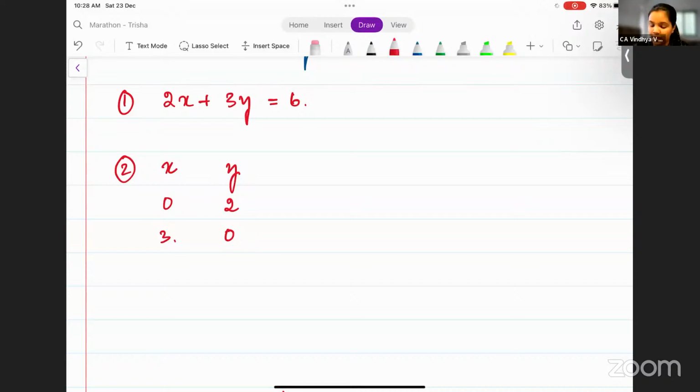All right, I'll go to the next part here. So we have 2 coordinates here. The first coordinate, let's say A is 0, 2, and the second coordinate is 3, 0. Now remember, you cannot change the order. If you change the order, you'll go wrong. So it's always x followed by y. So these are your 2 coordinates.